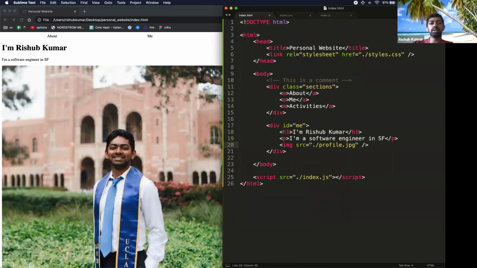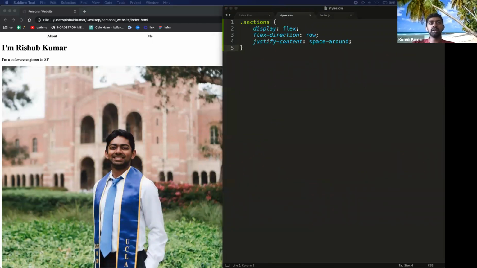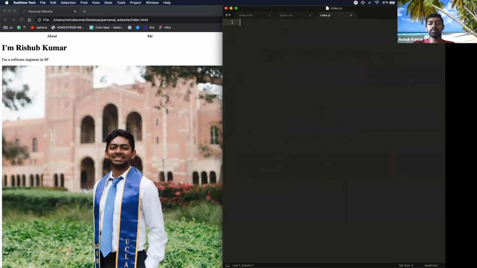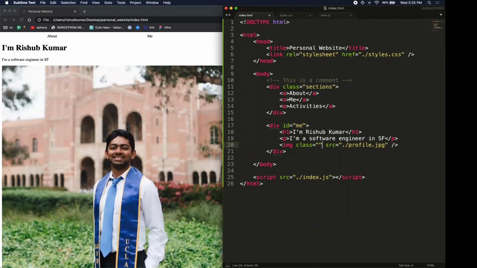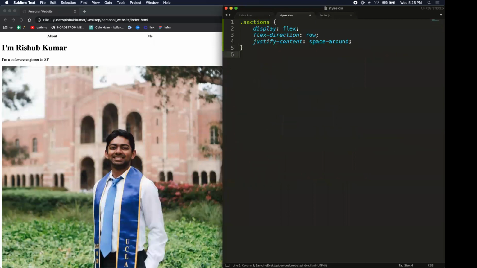So let's see if we can size it down a little bit. We can give our image a class. We'll say class equals profile image. Now we can go in here and say profile image.